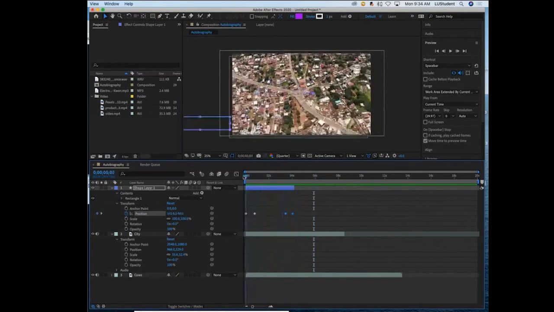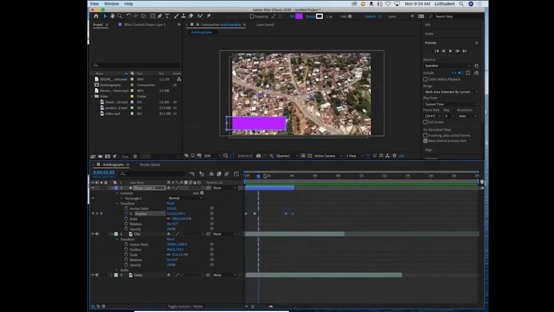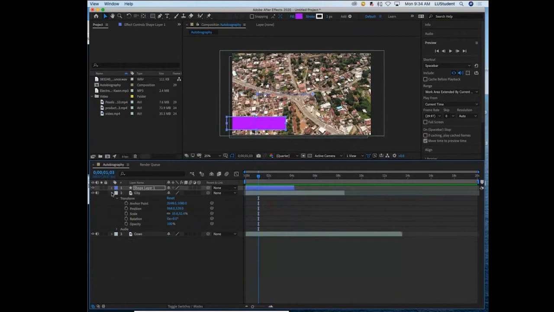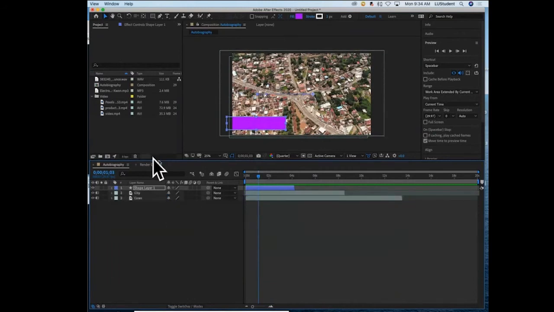Now, I'm gonna come back to this piece in a minute though, okay? I wanna show you the second thing. I'm gonna collapse some stuff here just to kind of make my workspace a little cleaner. I'm gonna show you the second way this tool works, which is really the more important way, okay? In addition to this being a shape tool, okay, if I have my triangle or my rectangle selected, in addition to drawing shapes, I am going to select my city layer, okay? I'm gonna select this layer, and now I'm gonna click my rectangle tool.